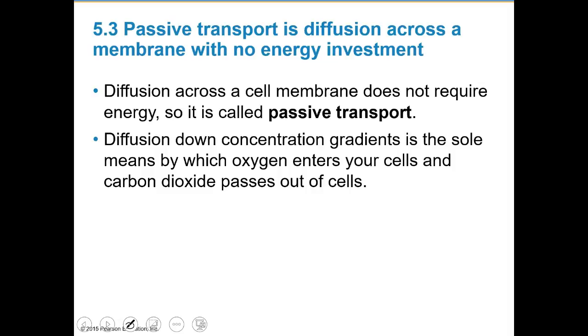The diffusion across the cell membrane doesn't require energy. It's called passive transport. My favorite way to think about this, well, let's see, diffusion down the concentration gradient, does this all mean that oxygen enters your cells and carbon dioxide passes out of your cells? It's through passive transport. This doesn't require any energy, so think about it in people form.